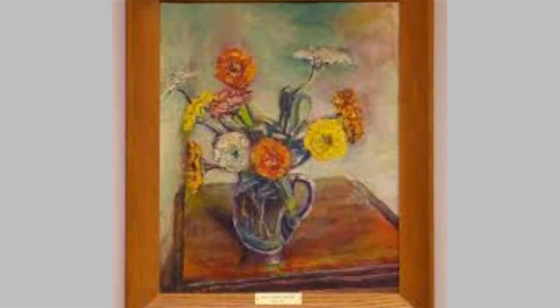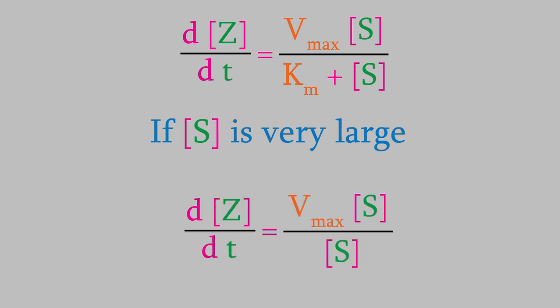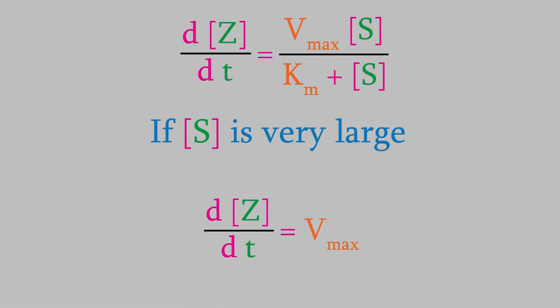Anyway, let's see what the Michaelis-Menten equation can tell us. The main takeaway from this equation is that the rate of the reaction only really depends on the concentration of the substrate. Let's look at three limiting cases. First, suppose that the substrate concentration is really huge. In that case, Km will be very small relative to S, so the denominator is approximately equal to just S. In that case, the fraction in the equation is just equal to Vmax.